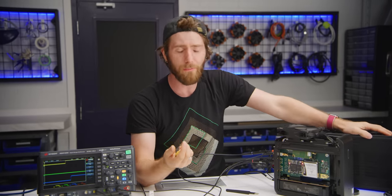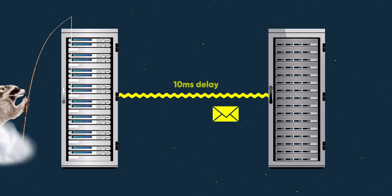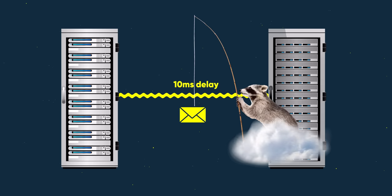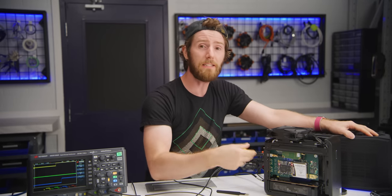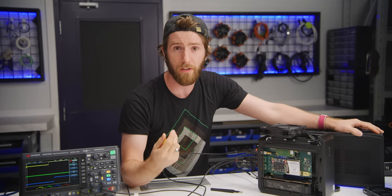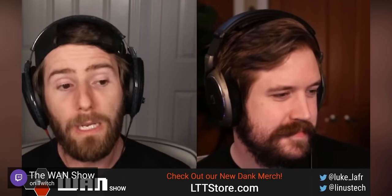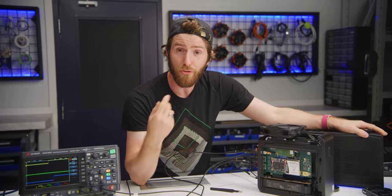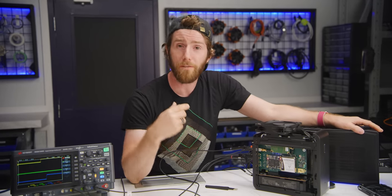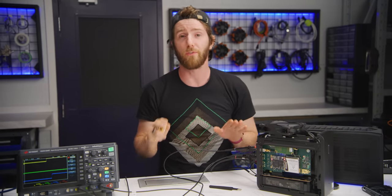Accurate timing also has huge implications for security. Like if you know that it always takes 10 milliseconds for a message to be sent between two computers, and there's some deviation — like if someone tried to inject something or sniff the packets — you can just ignore the data that didn't arrive when you expected it to. And finally, PTP could have a huge impact on streaming and live content. Currently there's no real way to verify the integrity of a stream — you're basically just pushing out data and counting on user complaints to tell you that something is wrong. With tighter clocks, it should be possible to have much higher image quality with fewer chances of corruption occurring along the way.